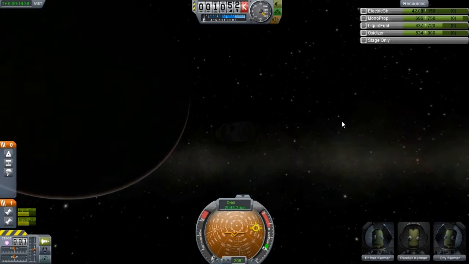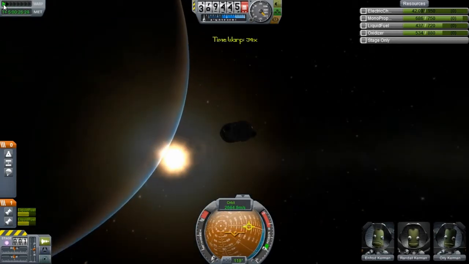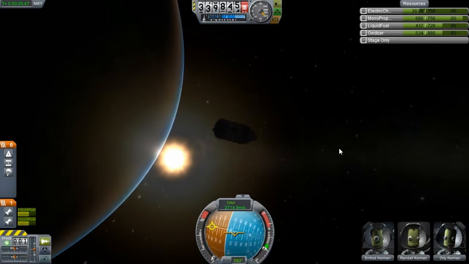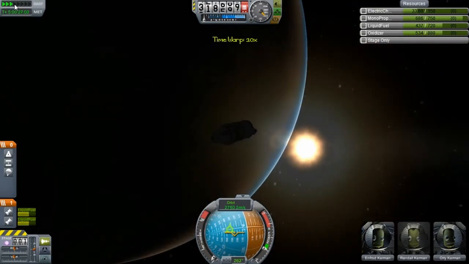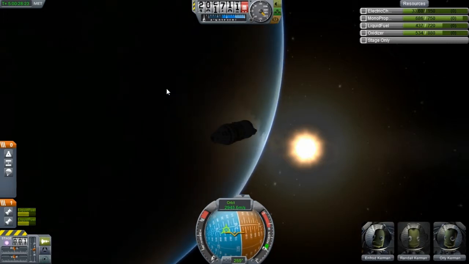Okay. There we go, 1,000 kilometers, and closing. We are now going 2,700 meters per second. It's time to get aligned for a re-entry angle, I guess, which would be facing that way. So yeah, this is going to be a very fast re-entry, as we have fallen all the way from Minmus, pretty much.